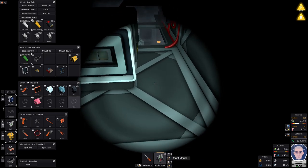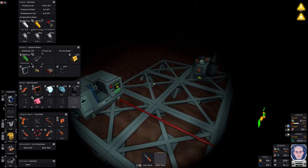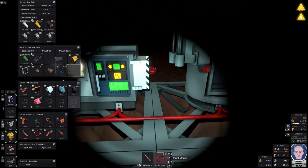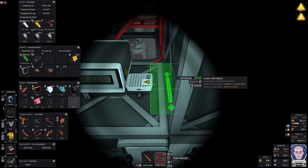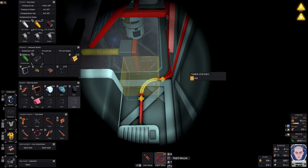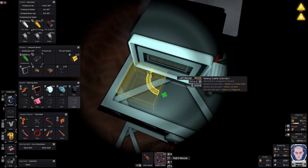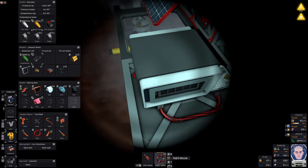Now the APU I want to put down. Power out that way. There. But I need some more cabling. Normal cabling this time. That's the power from the solar panels connecting it outside the APU. That is going to come out now and connect to the battery. So turn the battery on.